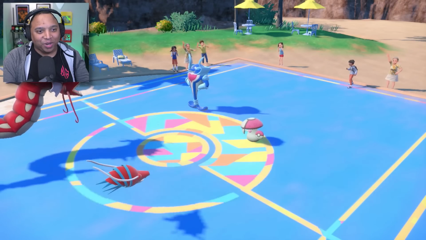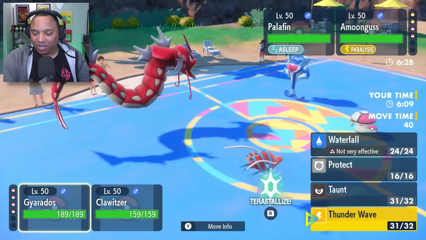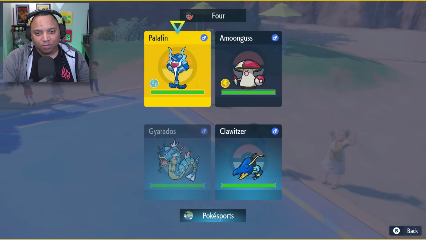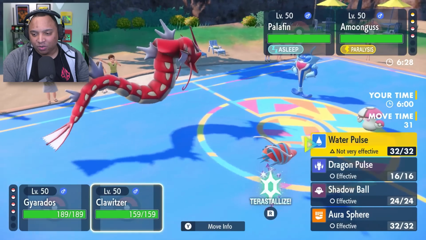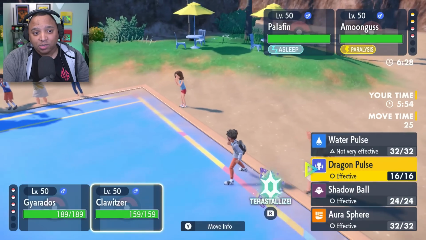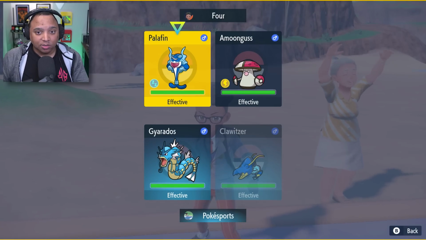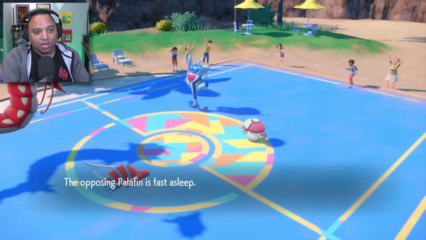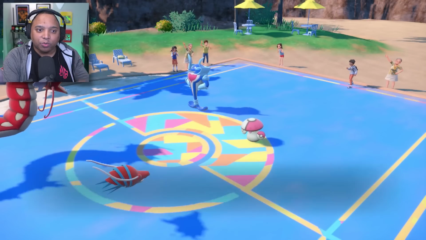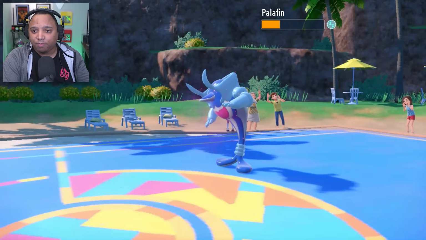The last time this happened, they quit. So let's see if we can't do that again. I think Thunder Waving the Palafin is probably the right move, just in case it wakes up, you know? And then Dragon Pulse is the most damage that I'm going to be able to do without terastallizing. Actually, yeah, even with terastallizing. Because this is 85, my other one is 80. Yeah, okay, so Palafin's still fast asleep. We rolled the dice. We went kind of midway through. Unfortunate, but we're okay. Here comes a Dragon Pulse on that Palafin.